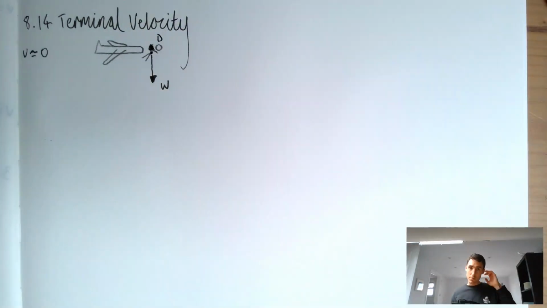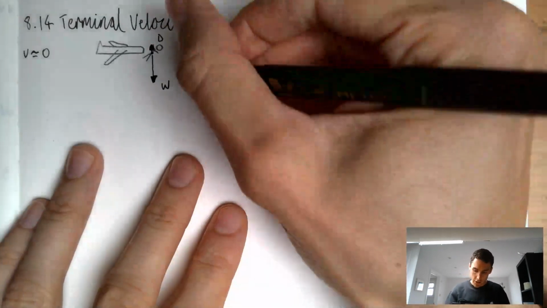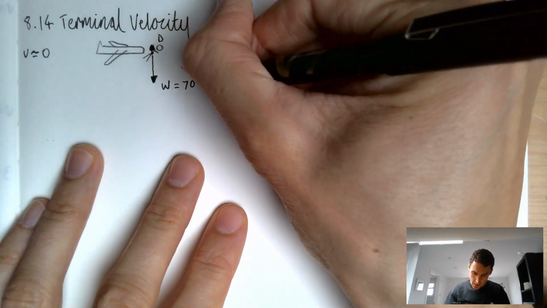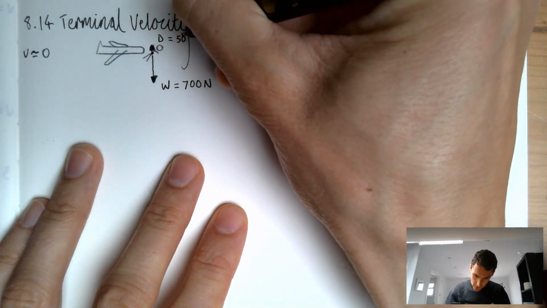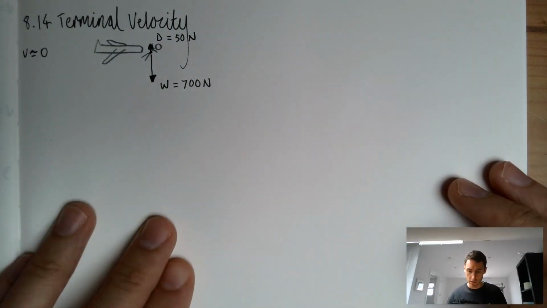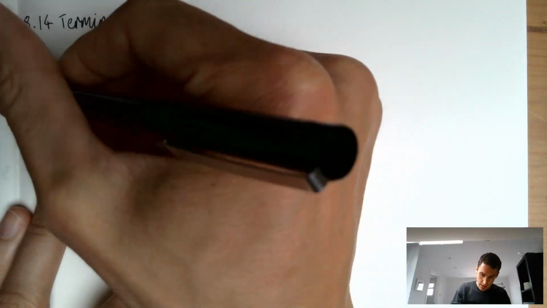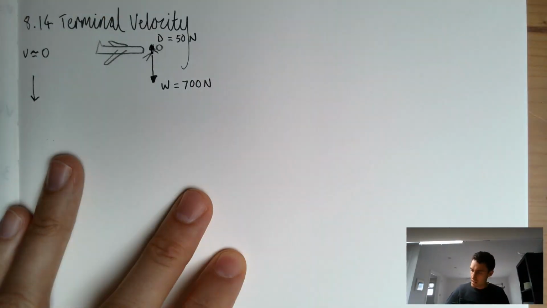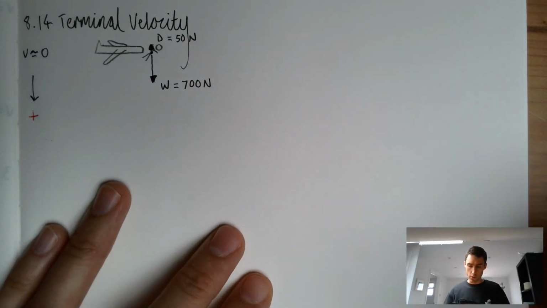So we've got a very small, very tiny drag force here. Now I'm not going to put numbers here, although I could do. Do you know what? Maybe it's easier if we put some numbers in. So let's say the weight is 700 and the drag is going to be, I don't know, 50 newtons. So they've not really got going yet. Very tiny drag force. So if I was to calculate the resultant force, we always need to set our direction as positive. So I'm going to put downwards as positive because the parachutist is moving downwards.